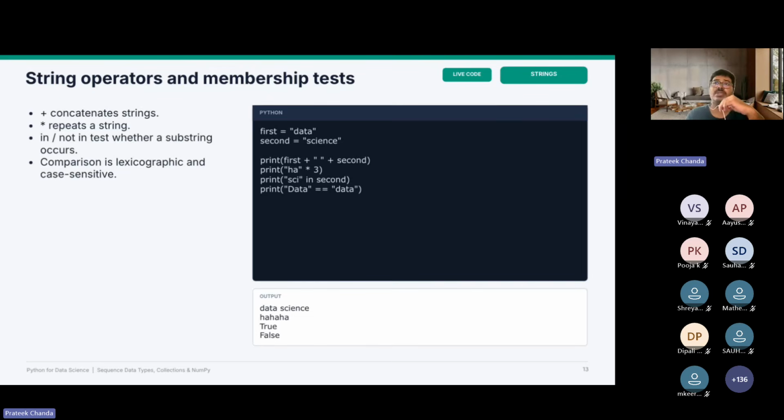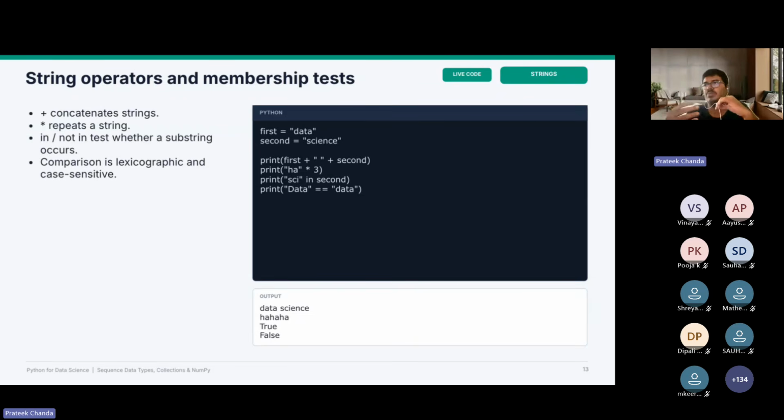Now, if I want to repeat a particular string multiple times, so for example, HA is a string, and if I want to repeat it 3 times, it would give me haha as follows. So likewise, you can do this kind of operations, although these are arithmetic operations. And this we had discussed a bit in our last week session also, that for first timers it might seem confusing because this is an arithmetic operation and the operand is a string.